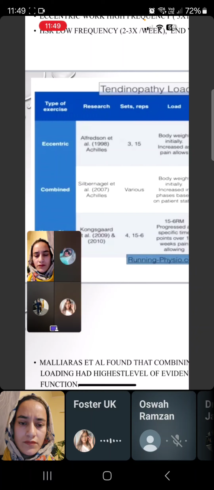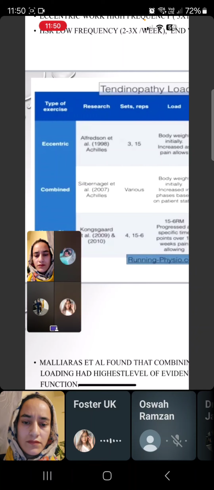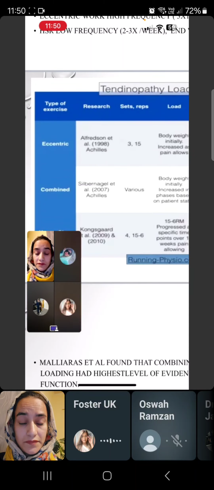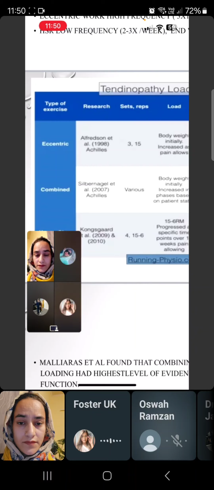So you're adding extra load, weight machines, or adding weight on your calves, like Velcro weights or strap weights on your calves, or weight machines to increase load. There are, however, several key differences. Silbernagel et al. included both concentric and eccentric exercises, not only eccentric, and also included power and plyometrics. That is like the next stage.